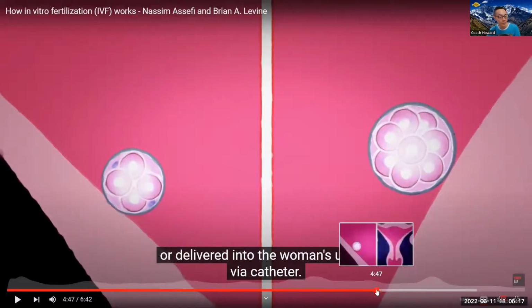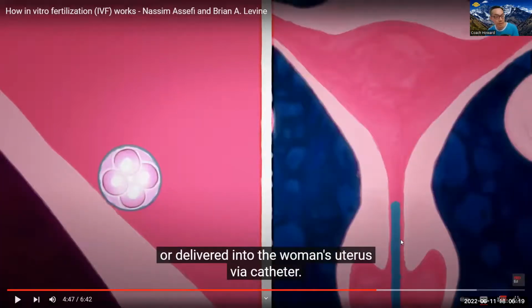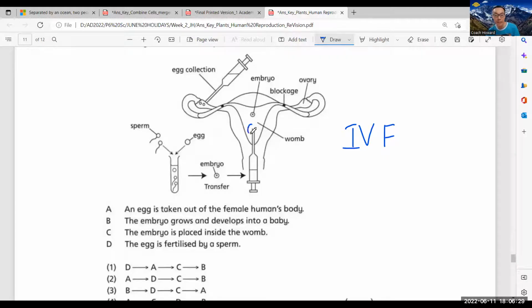So you see this part, right? They send the fertilized egg back. It is very similar to the question here. This part after the embryo, which means the fertilized egg, has been fertilized by the sperm. So the sperm fertilized the egg, and the fertilized egg is called an embryo. So the surgeon has to put this embryo back into the woman's womb so that it can grow well inside the womb or the uterus.